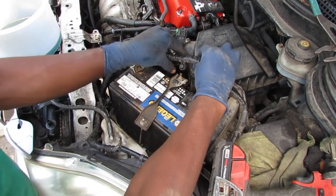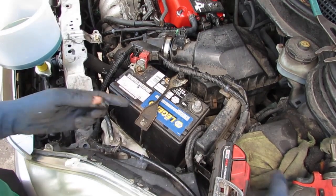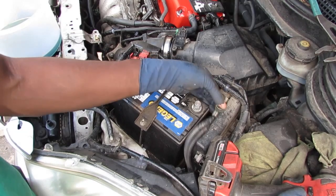Not going anywhere. That goes on top of that. Now let's put our terminals on. Weather's kind of weird. It's like sunny and raining at the same time, you know?